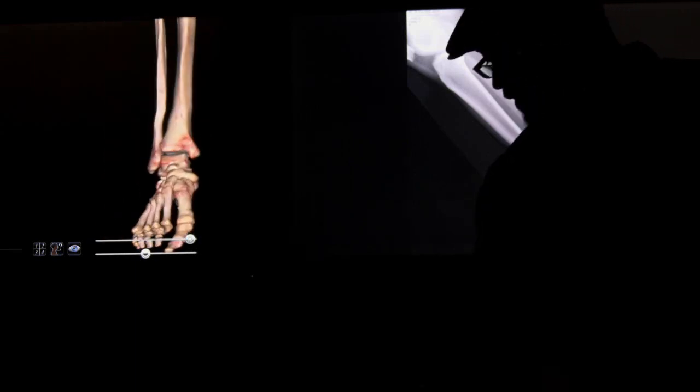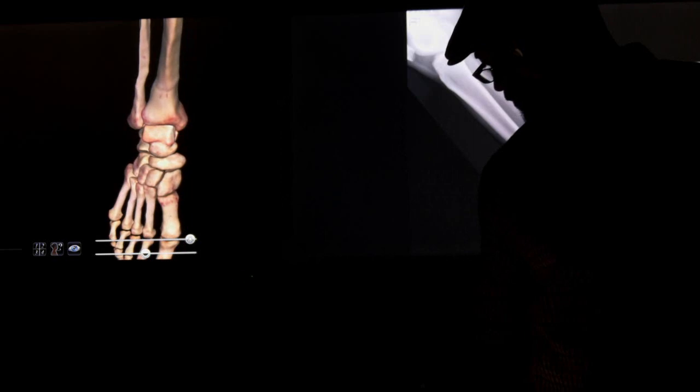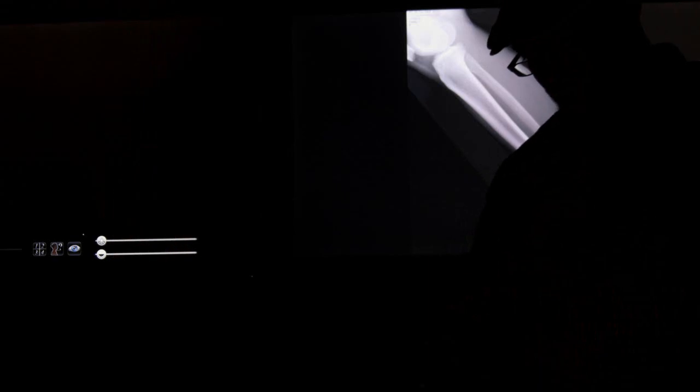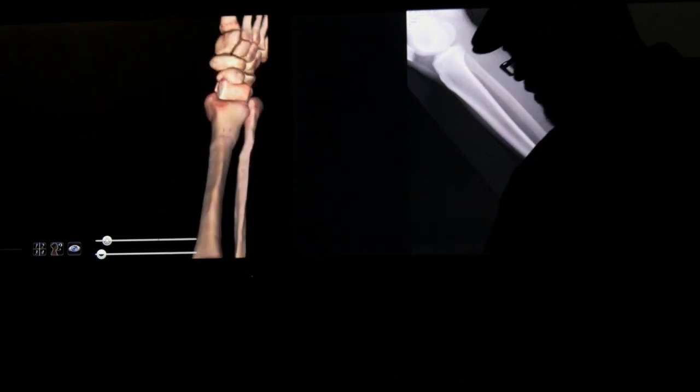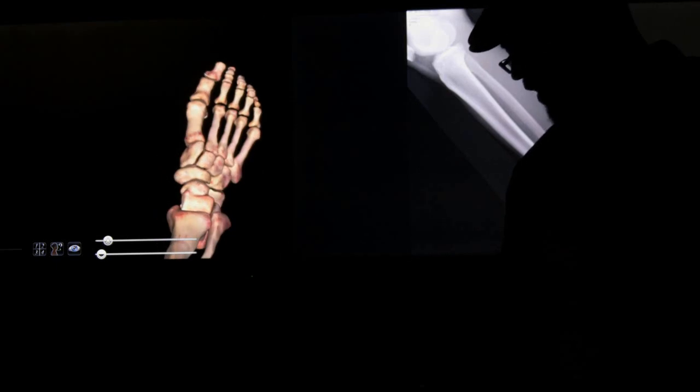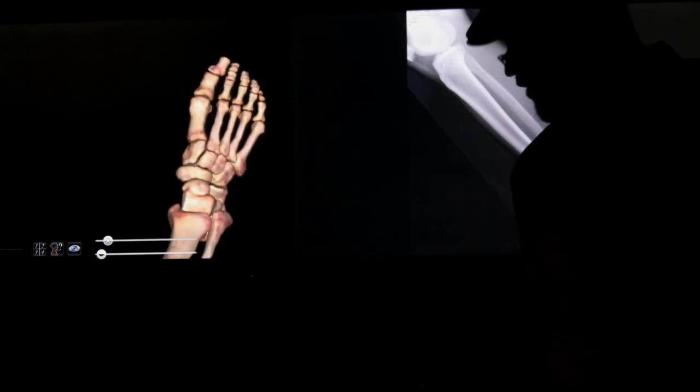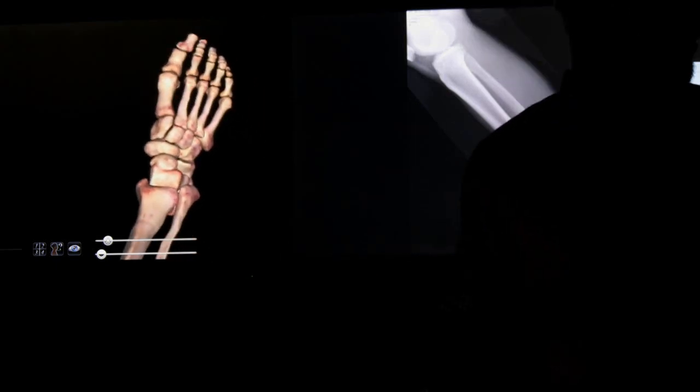Alright, so we're going to move over now to these structures as we look at them on the table here. We'll start with a foot. Let's try to get it toes up, so let's do that for this one. This is how the X-rays usually look, so it'll be better to look at it this way. Alright, so again, we'll talk through these bones. Make sure you can see them all right.